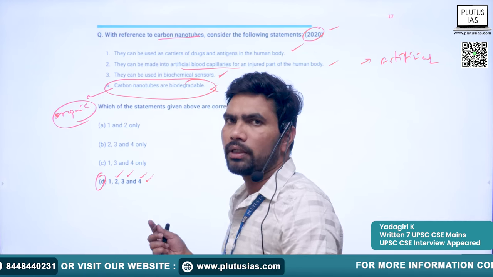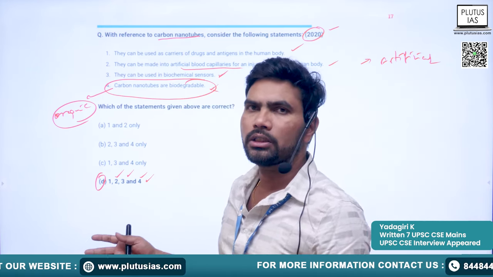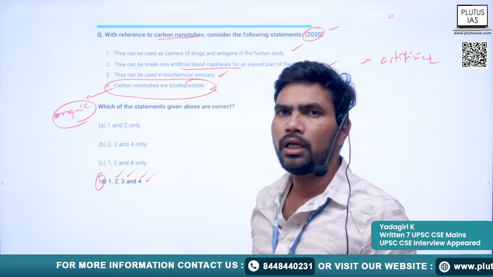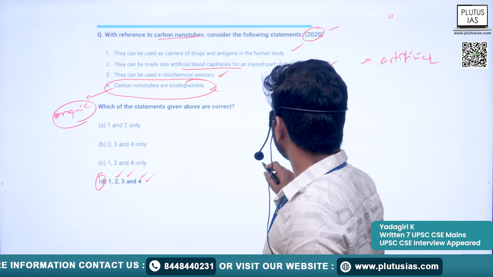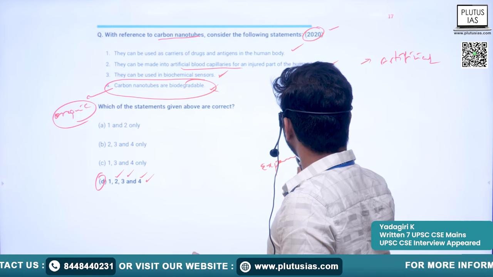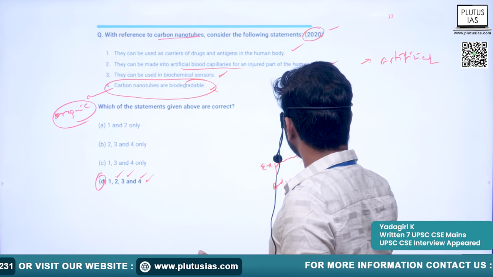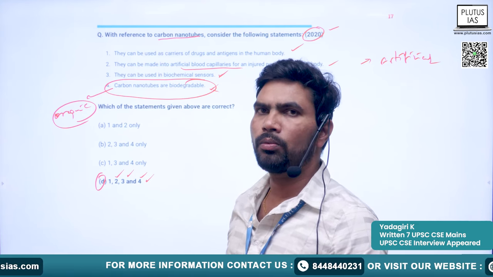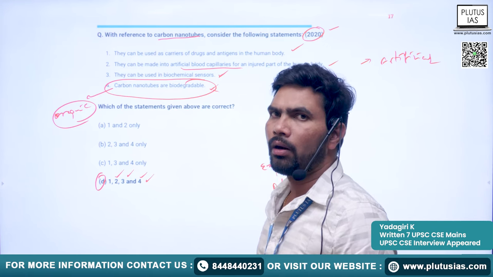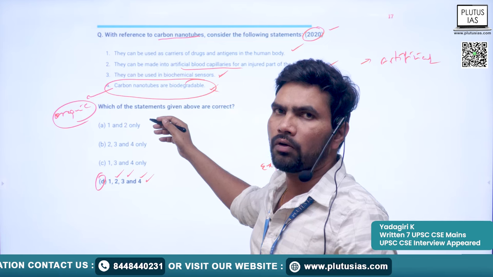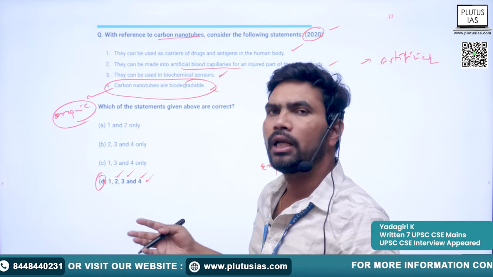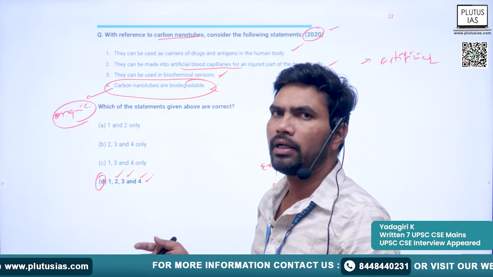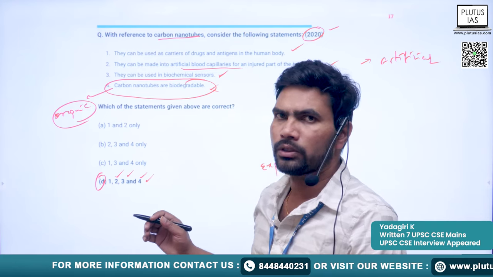So if you observe this question, when it comes to science and technology questions, you try to take a broader approach because technology generally is expansive, or we can say advanced in nature. So some things might not be possible today, but they will be possible tomorrow. So try to take a broader approach when you do the science and technology questions in prelims. Generally the statements given will be correct. So try to have this kind of idea in the elimination process. Right.